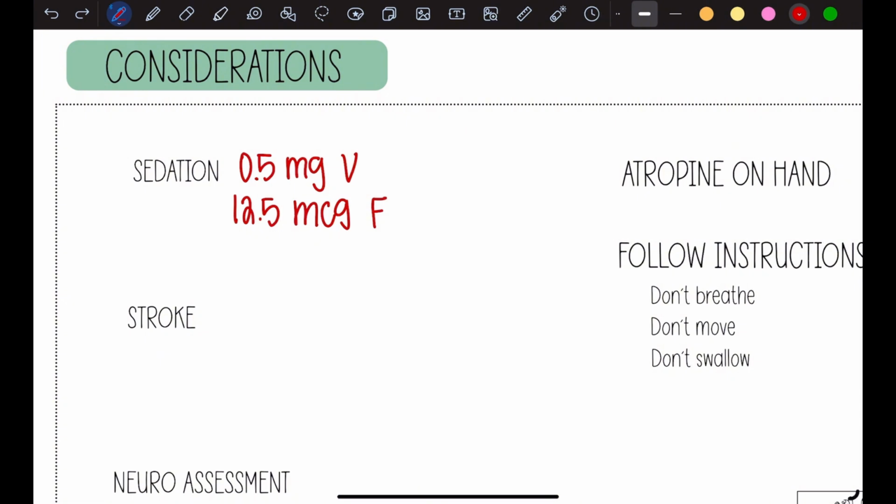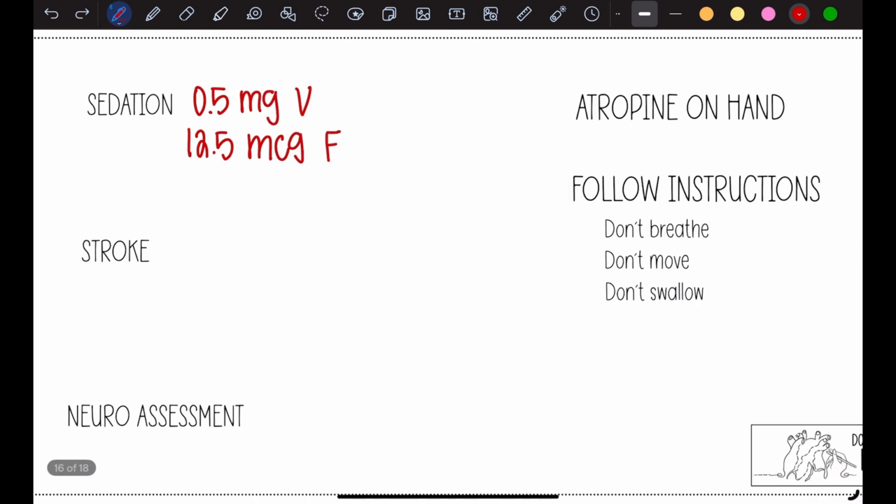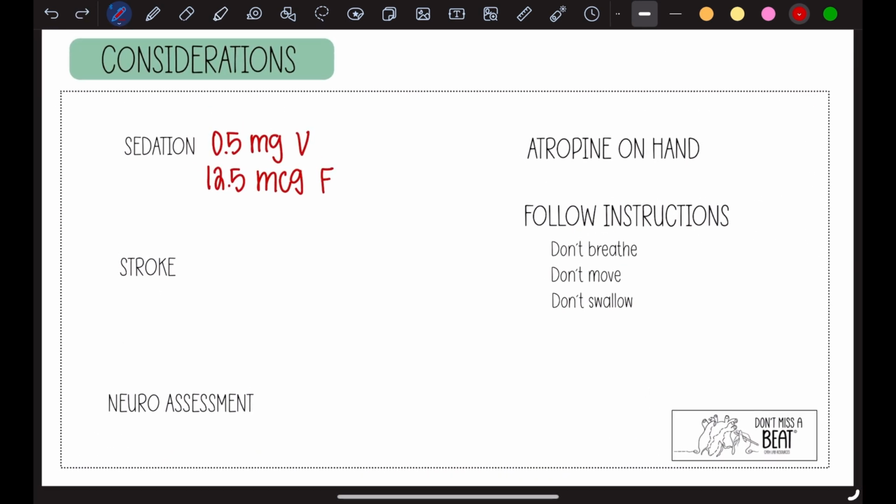So you also want to ask the patient how they are with sedation. Some people get really restless and actually do not get sleepy at all or calm at all, and you don't want to exacerbate that. Some will choose to give Benadryl or something instead of conscious sedation like Versed and fentanyl. Just make sure you speak with the physician and don't assume this is just like every other procedure.